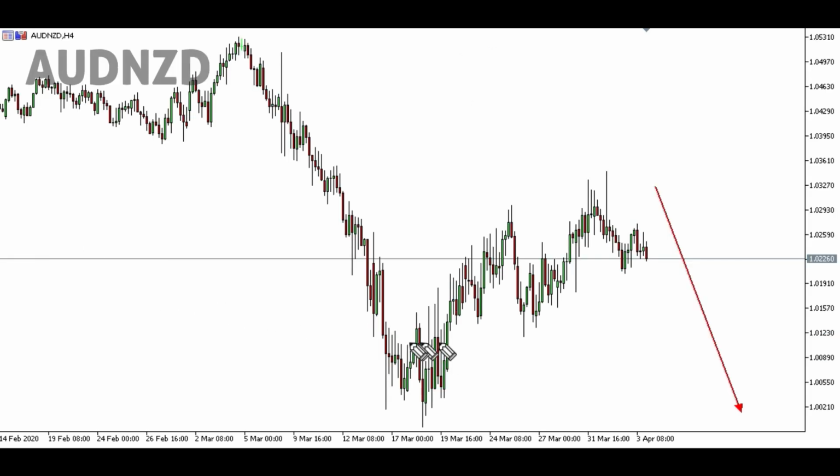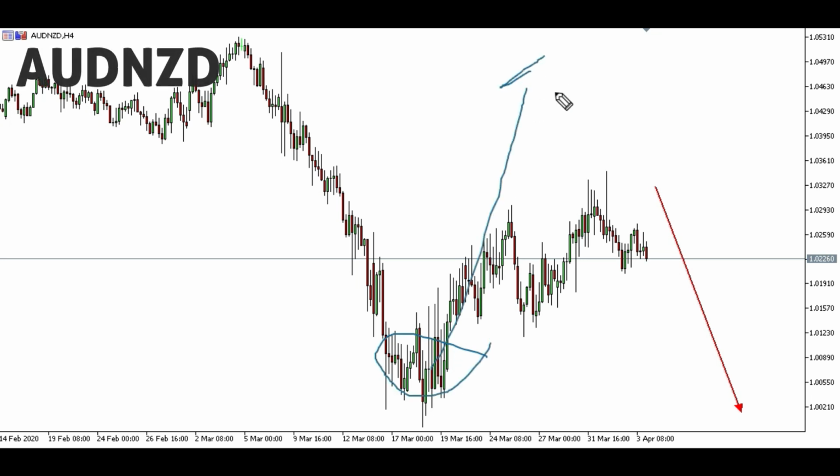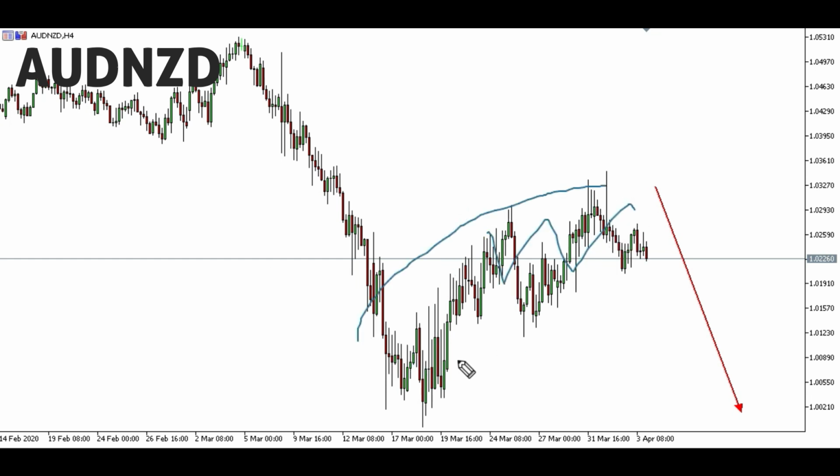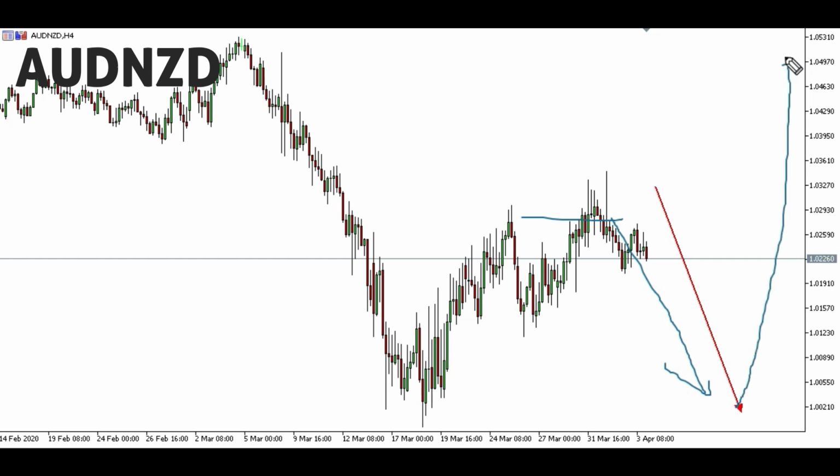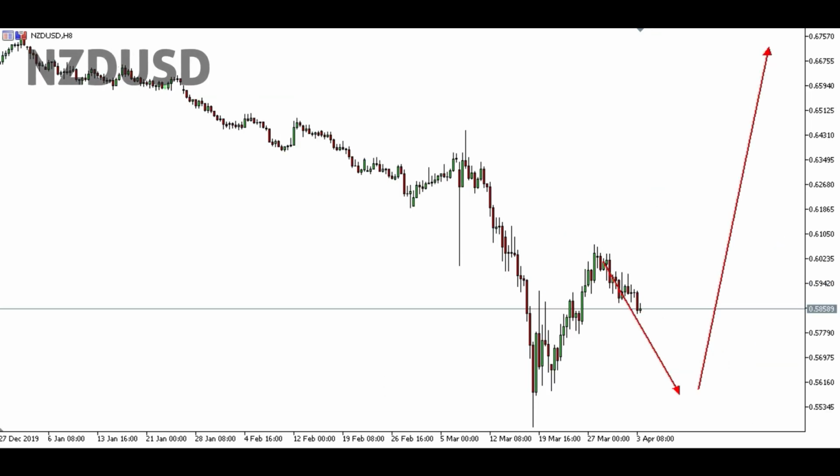There's a possibility that we might get one more last down from this level here until this level. This is AUD NZD. AUD NZD around this level here was forecasted to give an up move. We got that sharp impulse move to this area. Then we're just correcting around this area. So this past week, a prediction was made that around this area we might be looking for a sharp down, one more last down, then that's when we'll be looking for an up move.